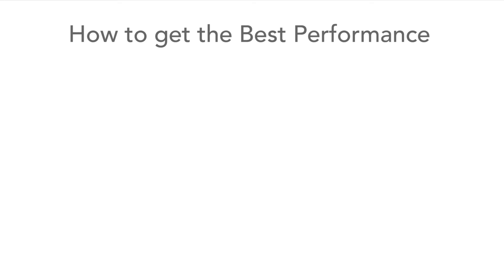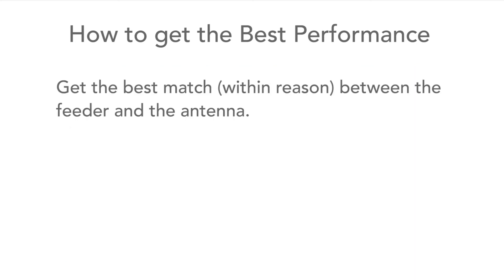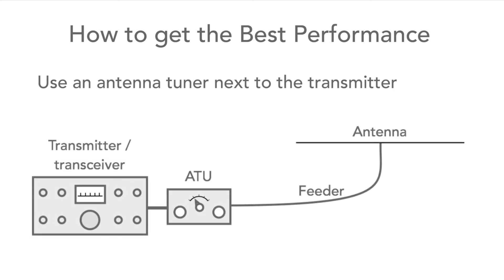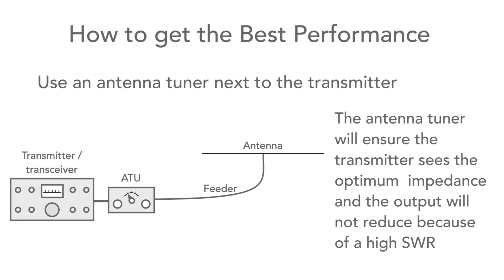There are a few points to follow to ensure the best operation for a traditional radio transmitting station, such as an amateur radio station or a professional mobile radio communication system. First, try to get the best match between any coaxial feeder and the antenna system, as this ensures maximum power transfer and minimum reflection back along the coax feeder. Next, use an antenna tuner at the output of the transmitter — this is more applicable for HF radio stations. The antenna tuner ensures the transmitter sees the best impedance match and that the PA isn't subject to high levels of SWR, preventing possible damage to the PA output devices or reduction in power when the protection circuitry starts to act.